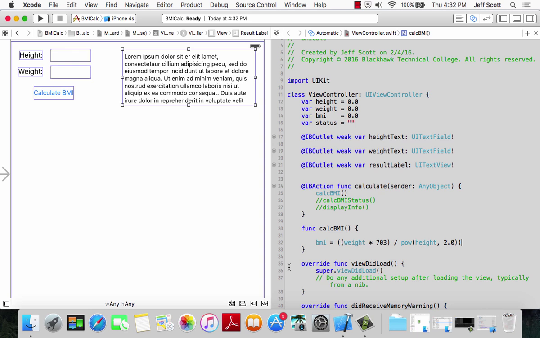Now, when we ran it from the playground, we didn't have a problem because I purposely set it up like that so that in our init, we had to put in a height and we had to put in a weight. If we had left one of those out or if we had made height or weight alphabetic, we would have gotten errors also. All right? So that is the right line, but we've got to put a bunch of other stuff above it, all right? And the way I'm going to show you, I'm not going to say it's the best way, but it's a way that works, and it allows me to explain a couple of other things to you.